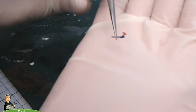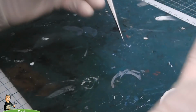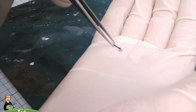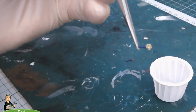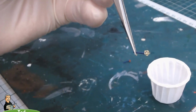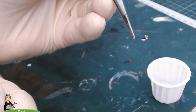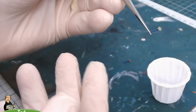You can see here how tiny the parts are on the sprue, and then on top of the plastic part is a little photo etch. Can it come into focus? Let's try a wobbly camera while we focus it in. There, on top of that is a tiny photo etch valve wheel, and you can see how small they are.